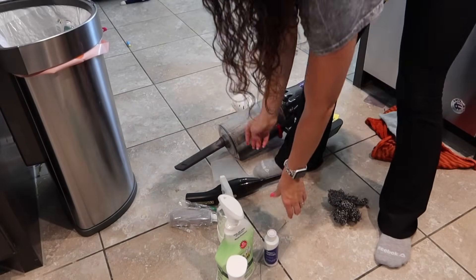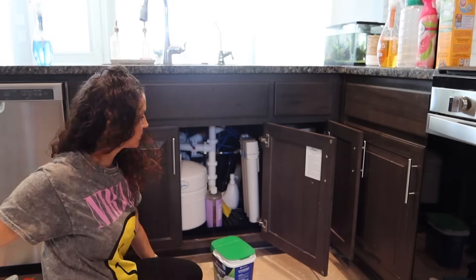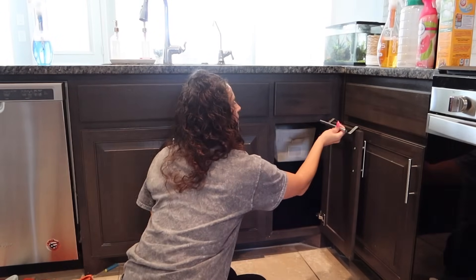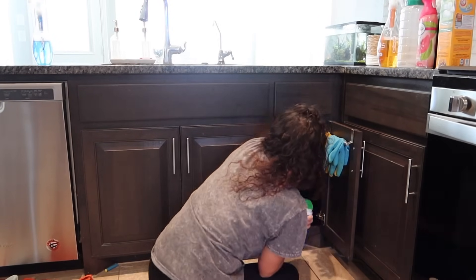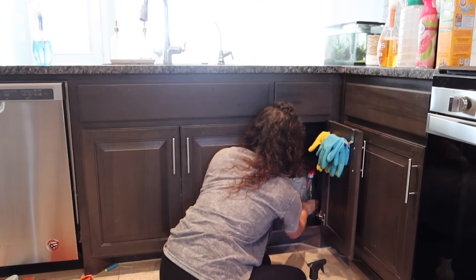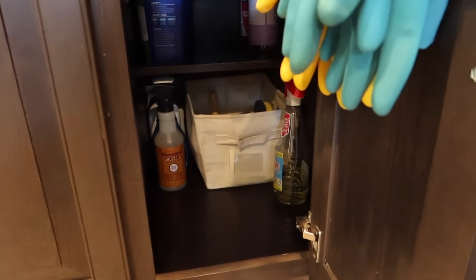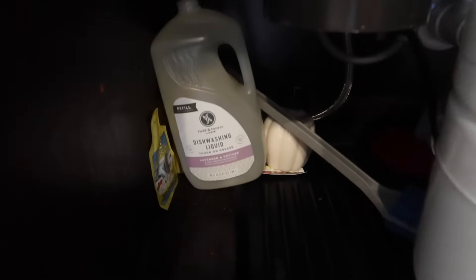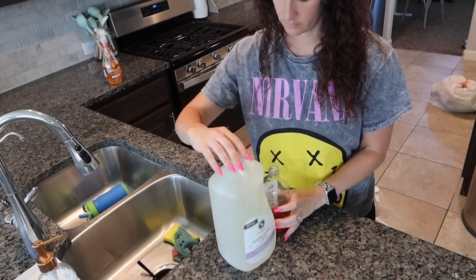It felt so good to go through that little bin, get rid of all the trash, and actually be able to see inside it without everything falling out. Now we're doing the cabinet underneath the sink. I really wanted to clear away most of the stuff under here because that's where our water filter is and you're not supposed to have a bunch of clutter there. The main thing I wanted to keep underneath was just my dish towels — pretty safe to have there, and handy if there's ever a leak. I needed to wipe it down underneath because the gloves were constantly coming in dirty and everything near the filter was covered in splattered food. So pulling everything out, wiping it down, getting rid of the clutter, and clearing it all up.